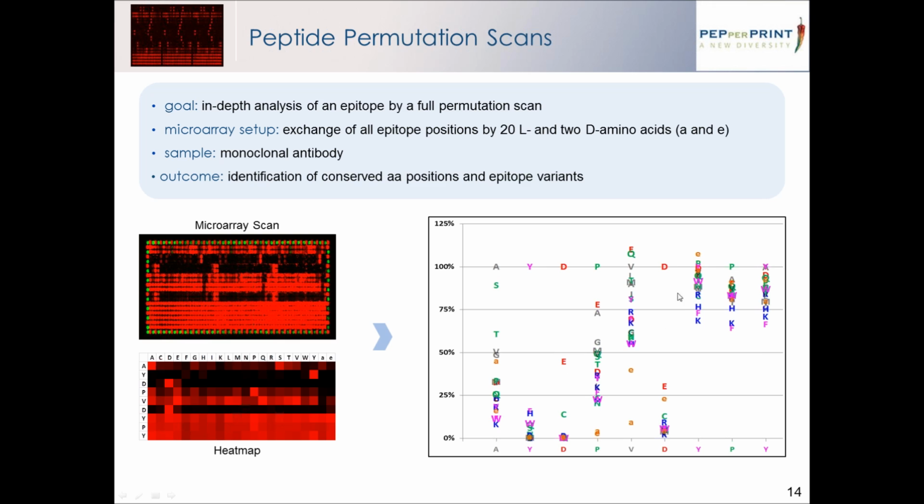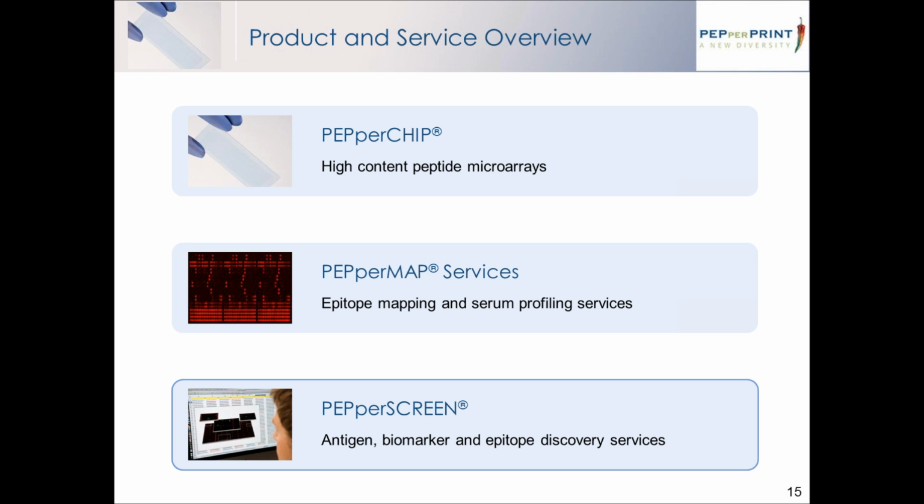And what is really interesting is that the tyrosine on position 7, which we were already talking about here, could also be replaced by D-glutamic acid, which is here the E in the schematic. So the incorporation of D amino acids into peptides can help to stabilize the peptides by preventing protease digestion. So this can be very interesting, for example, if you are working in peptide vaccine development.